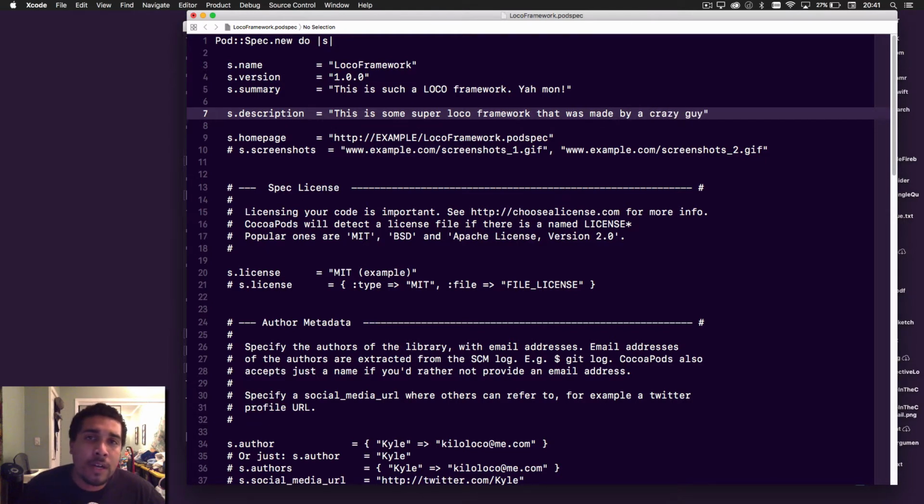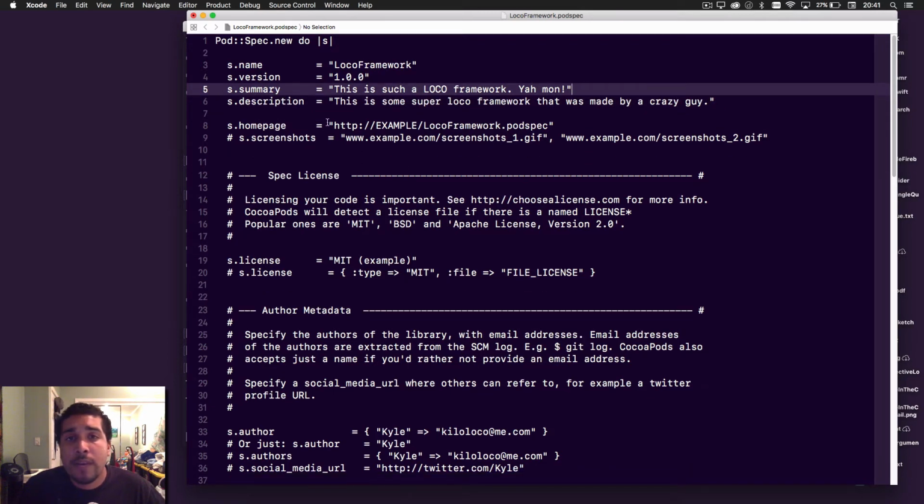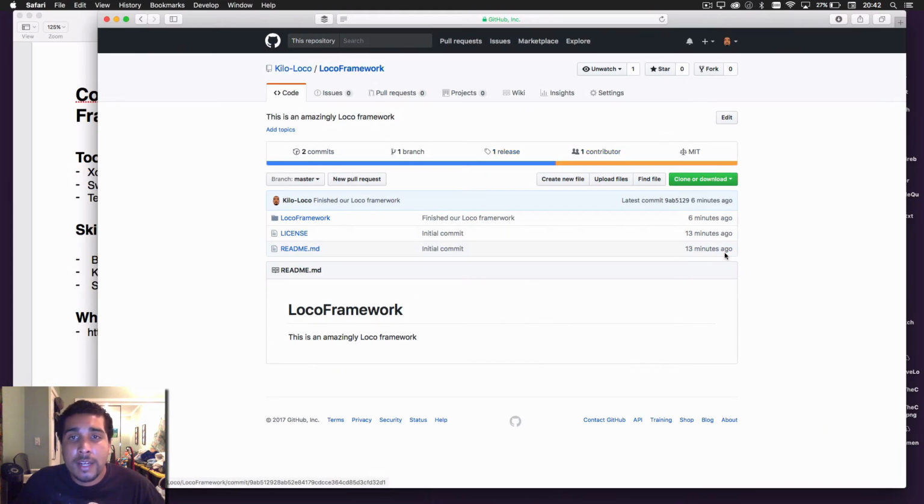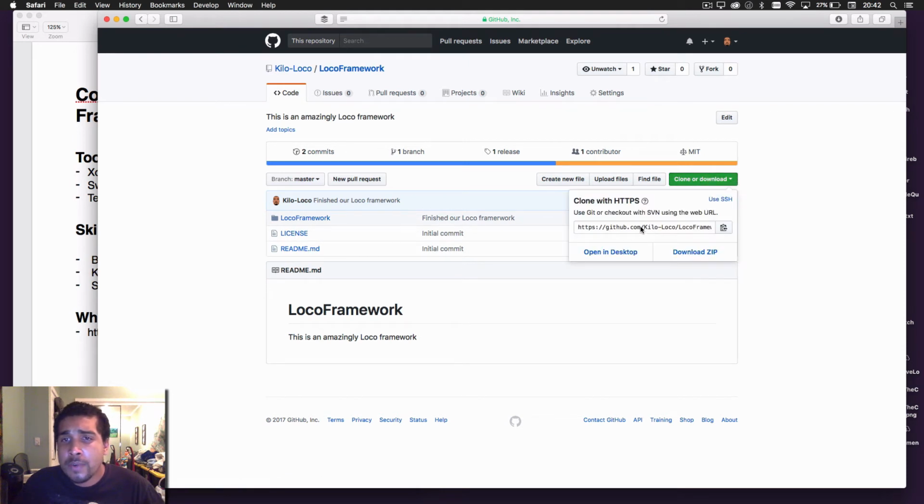Yeah. So whatever. And then for the home page, what you want to do is you want to specify where the person can find the actual framework. Like where does this live? So ours lives on GitHub, and that's where we want to advertise it. If you had it on your website and that's where you wanted people to go to read all the documentation about it, then you can do that.